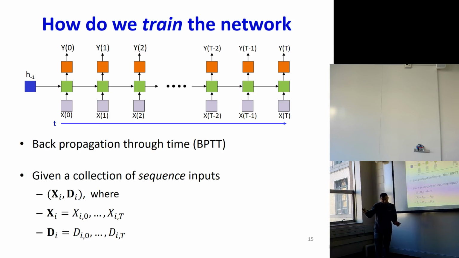So each training instance is going to consist of a sequence of inputs X, which could be anything. In the homeworks that we saw, we had these training inputs as sequences of log spectral vectors, right? Or maybe images. And the output is a sequence of desired target values. Now, here I've represented X as a T-long input sequence, and the desired output D as also a sequence T long. The two lengths need not necessarily be the same, right?